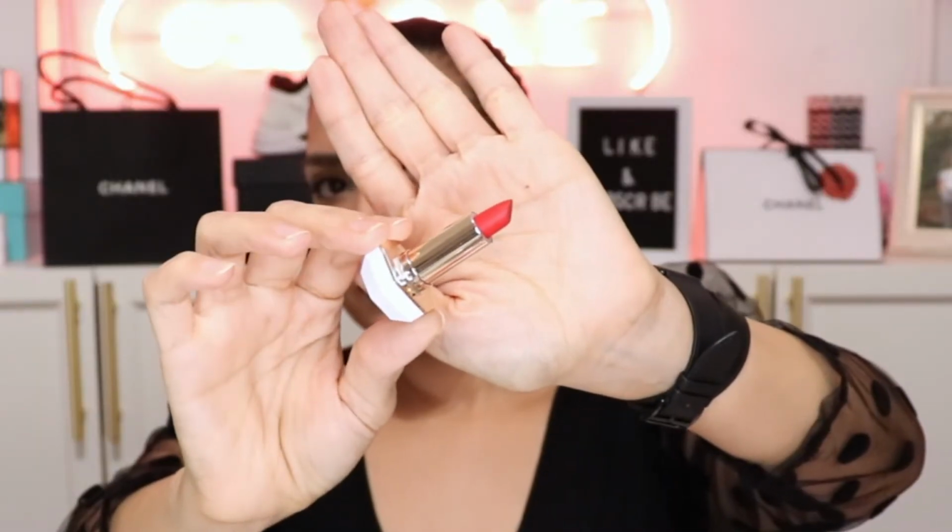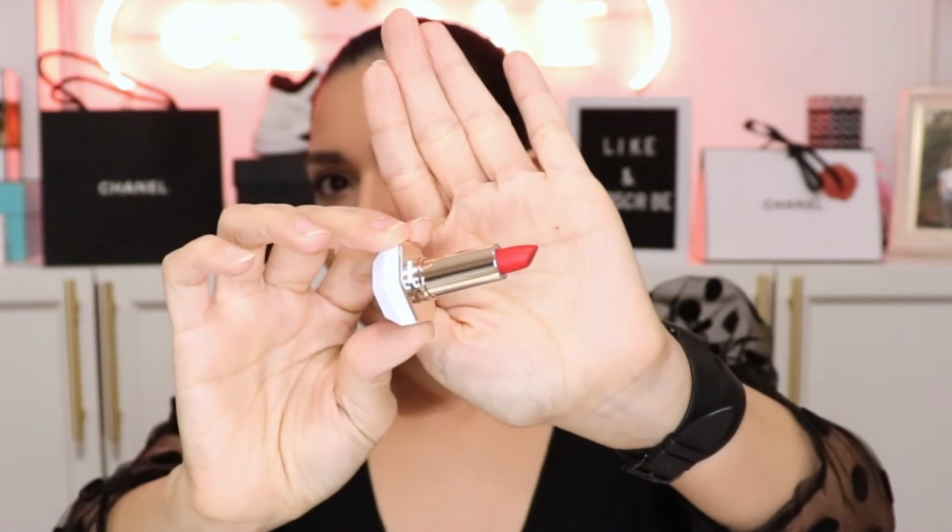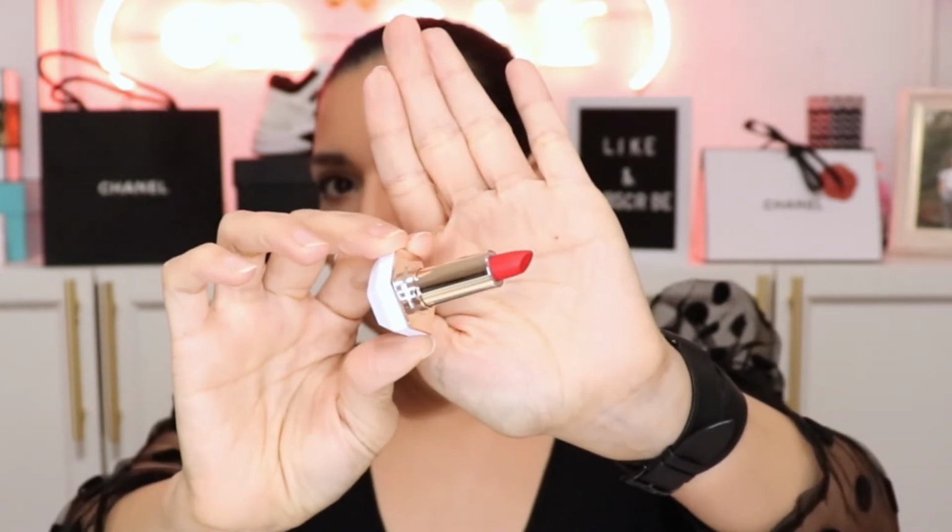So cute. Oh, and it's such a pretty red. I love true reds, and that's a really nice true red. And it has their little symbol on it. That's a really beautiful red. Oh, I love that. Very, very cool. Oh, and it's magnetic. So cute. But let me show you some more of what they sent me.